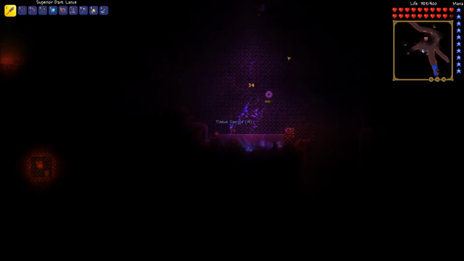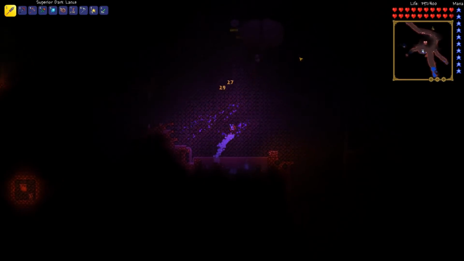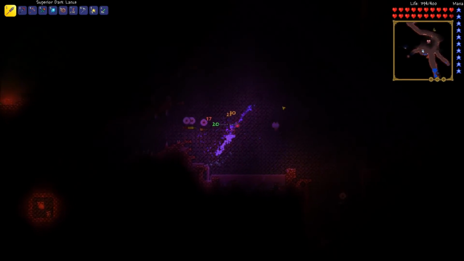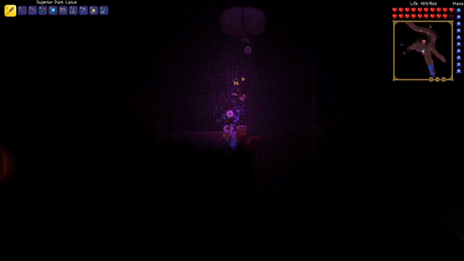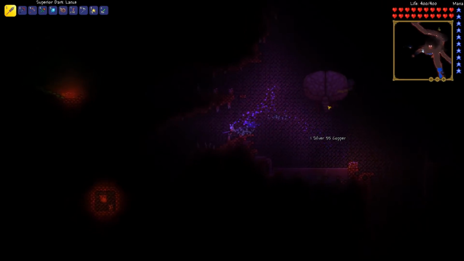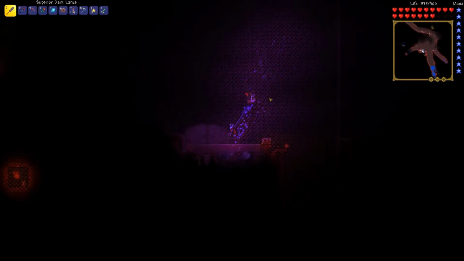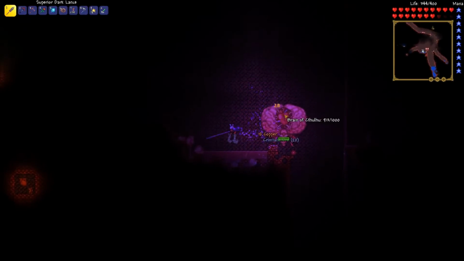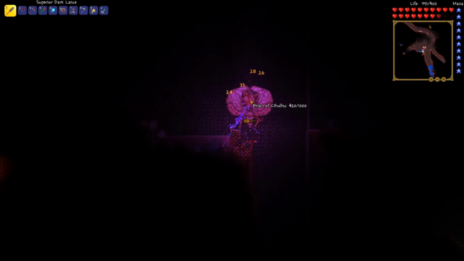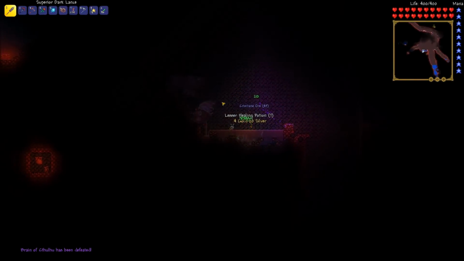Come on, Brain. Come on, Cthulhu. Your brain's supposed to be tough, huh? It's supposed to be tough. Come here. Kill you. You and your brain. Come here. Your stupid eyeballs. Come here. Come on. Fight me. Fight me like a real brain. Yeah, that's right. The Dark Lance does not give a shit about you, you fucker.